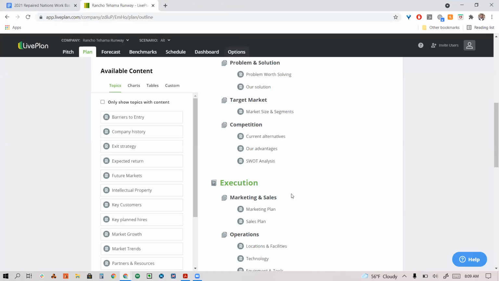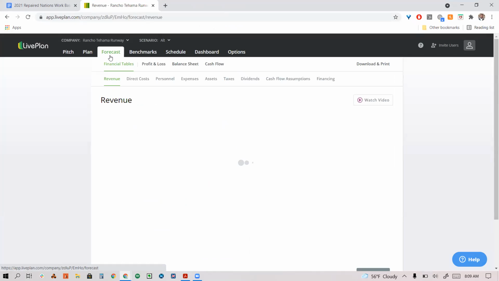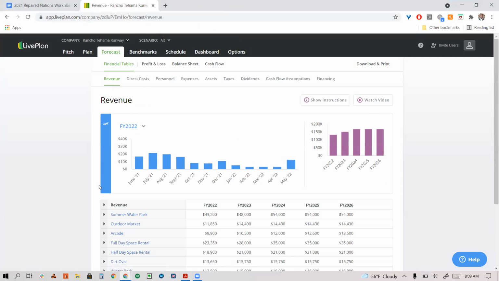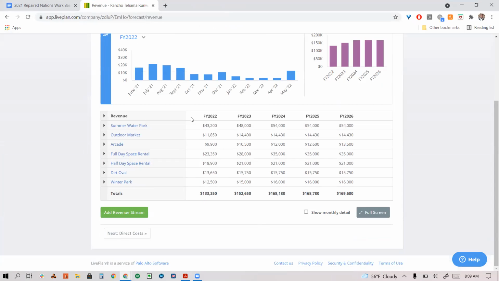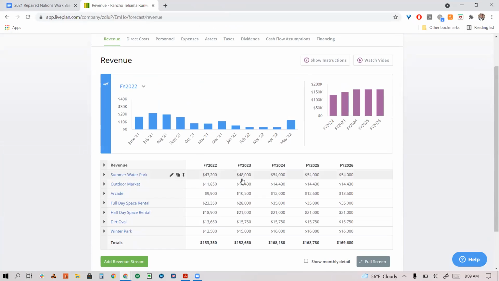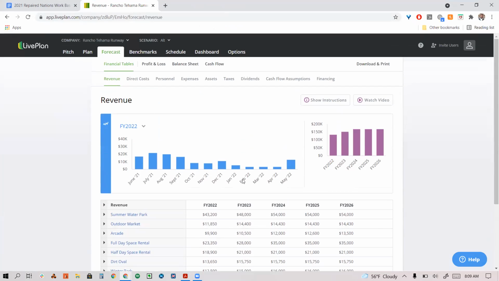And the cool thing about this LivePlan online app is that when you're using it, it's going to walk you through how to create all of those things. And so, there's tables here that they walk you through, like creating this kind of stuff. So it's really supportive, I think.